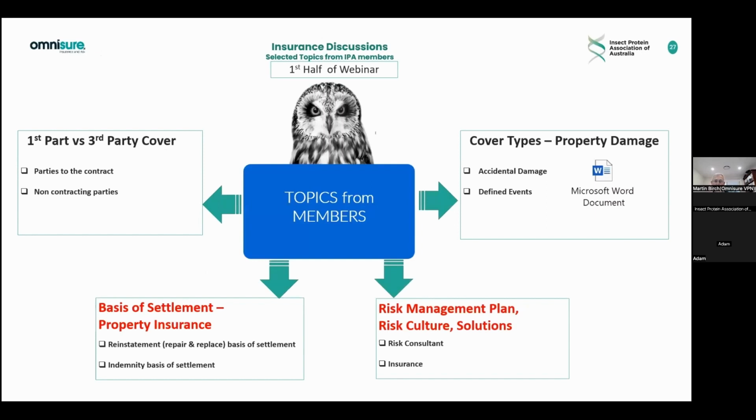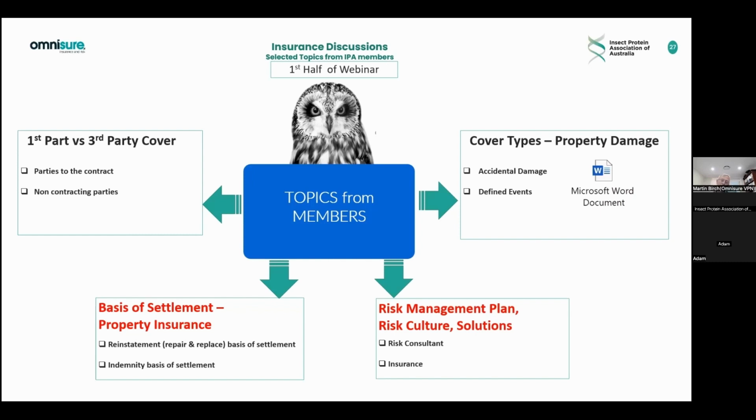So this is the basis of settlement. As I mentioned before, I gave some examples of insurance claims where you've got an old shed. You've insured an old shed worth $12,000 for $50,000. You check it through the basis of settlement, indemnity, it all looks good, right? So then a total loss occurs. And what is your expectation?